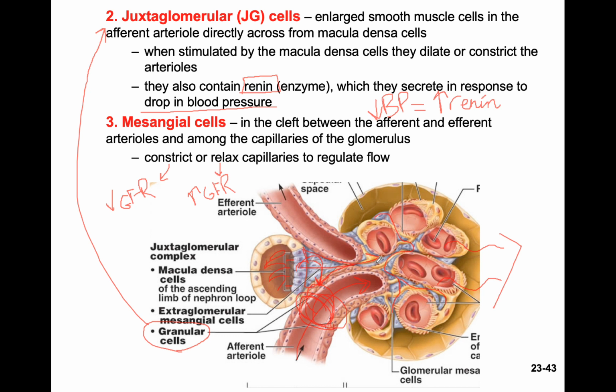And again, just to remind everyone, GFR is glomerular filtration rate. It's how much fluid and solute you're filtering out of the glomerulus. The higher the pressure is in here, the more you're going to be pushing out, which is why you need to control dilation and constriction of these capillaries.